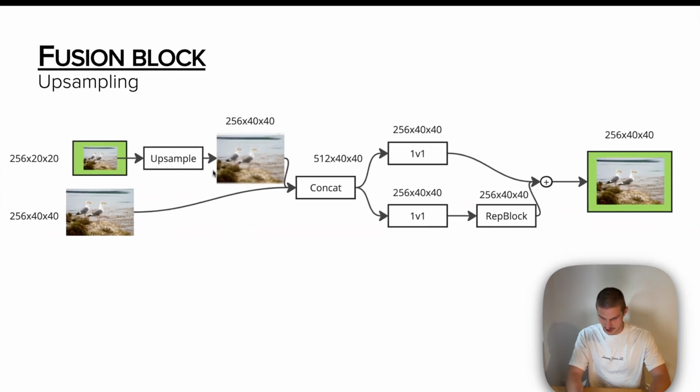So here is the slide representation of what just happened. We have this 20 by 20 image, we have this 40 by 40 image. We enlarge, upsample this small image. Then we concatenate along the embedding dimension. And then we apply basically two branches: one branch that performs fusion by just applying a one-by-one convolution, taking this 512 concatenated embedding and merging that into a single embedding. And the second branch does pretty much the same, but also has this extra RepVGG block that performs some more calculations. And the result of that is this single 256 by 40 by 40 image. So it's the same shape as the bigger image from the input, but it now contains fused information from both of these images.